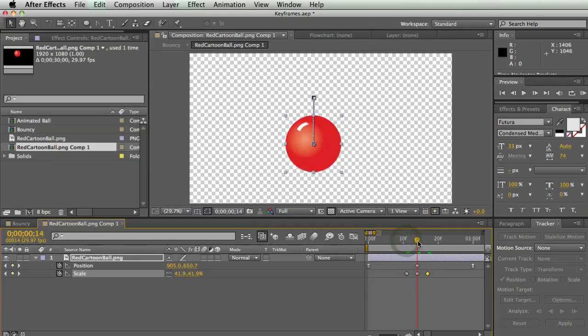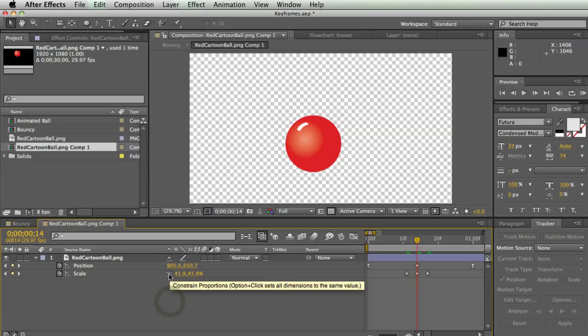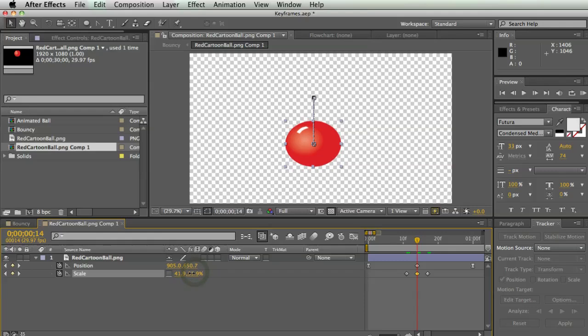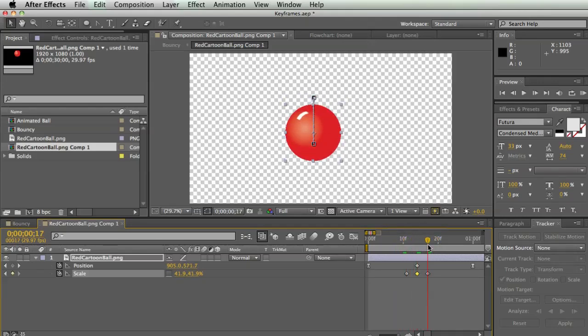And so I'm going to go to the very bottom keyframe and I'm going to take off my constrained proportions. And I'm going to take the Y scale and I'm going to bring it down just a little bit. Doesn't have to be much, but just a little bit. So now it's just a little bit more animated, and maybe I'll squish it a little more just so you can see it a lot better. Boom. So that's a little exaggerated, but a little bit easier to see.